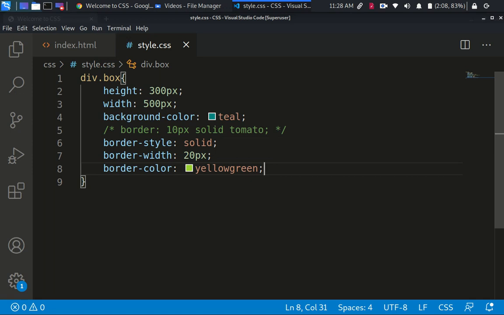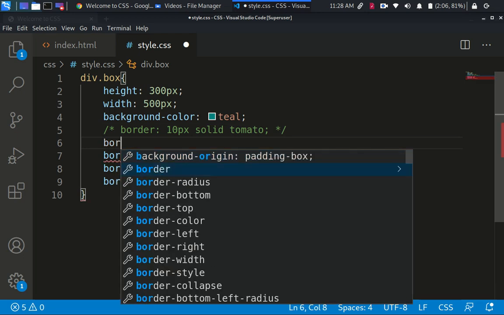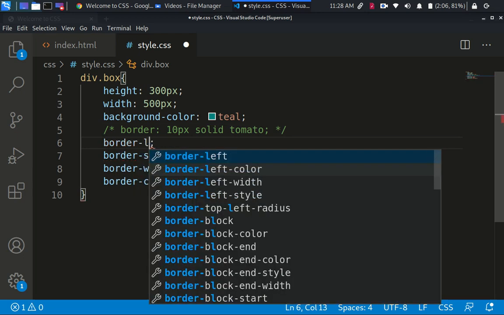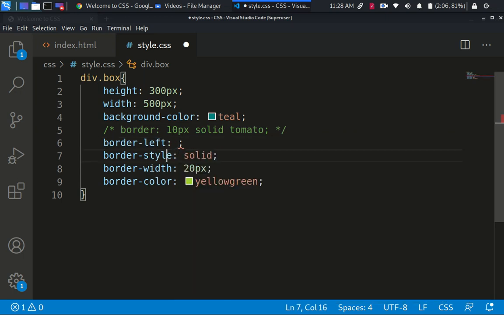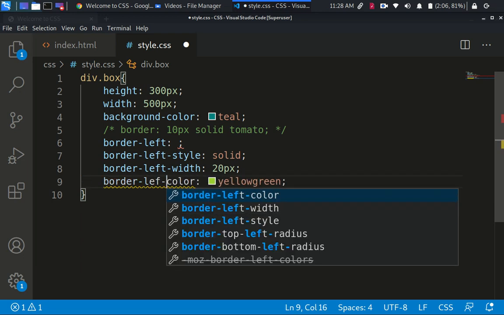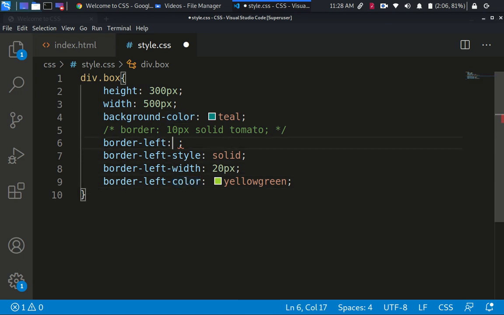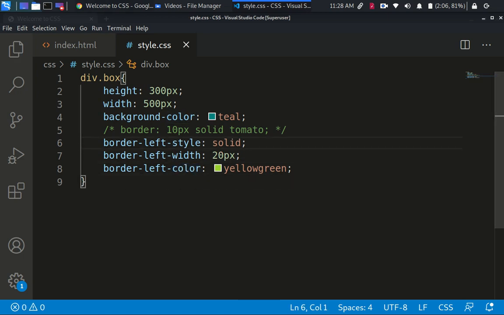We can decide to put these on border left, like that. So instead of just declaring border, we can just go left style, which means it is only the left that we want to give the color to. If I don't need the first one, you see all the properties have only been applied to the left and not to the others.